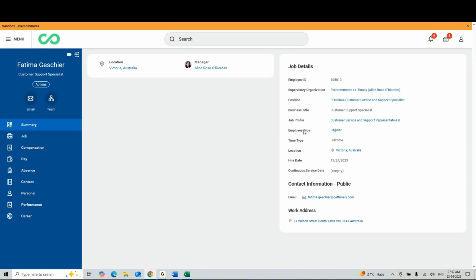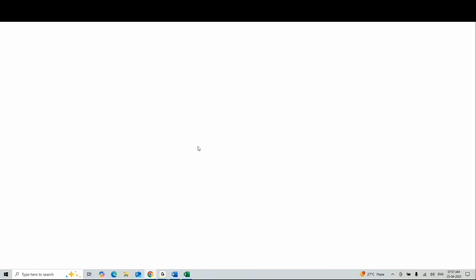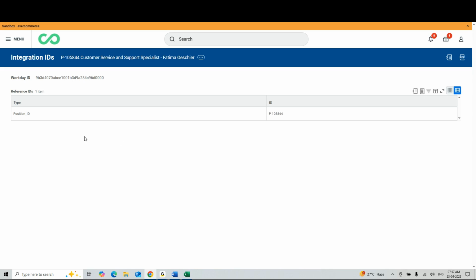This one is the position. If you left click here, integration IDs and view IDs, open in a new tab. So this is the position ID, this is the ID value.